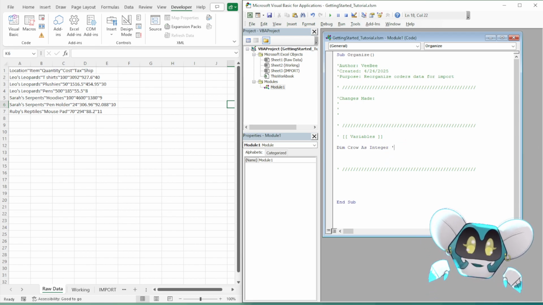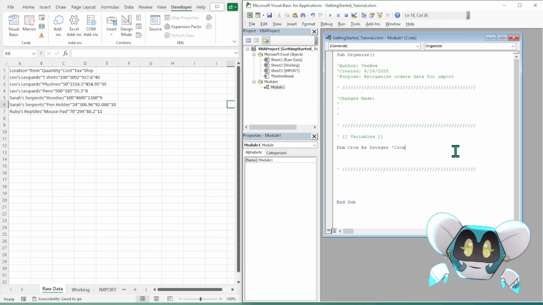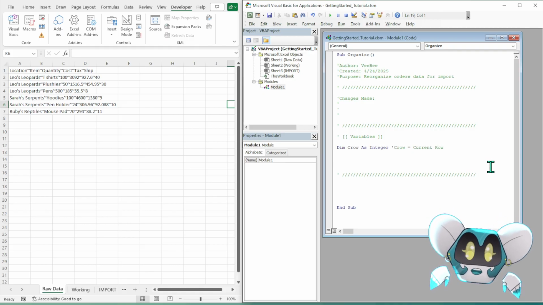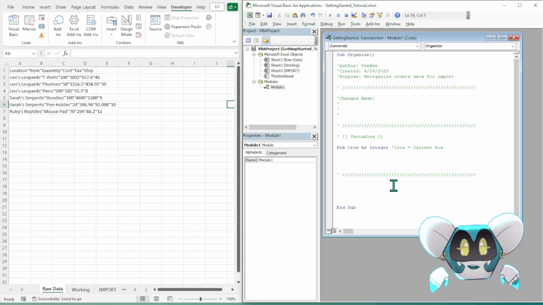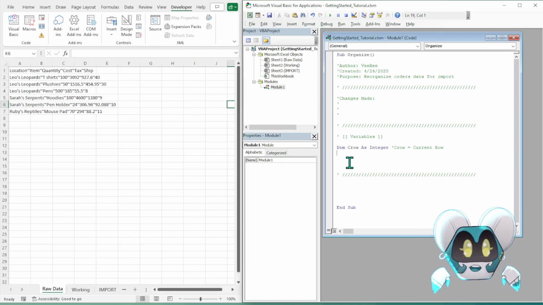You can add comments at the end of a line of code, so I can say off to the side, current row, or C row, equals current row, in case somebody's coming after me and they're wondering, what is C row? What does that mean? There you go.